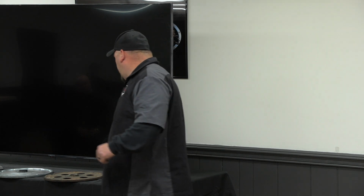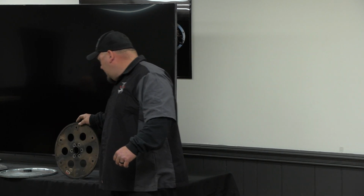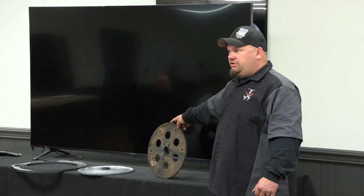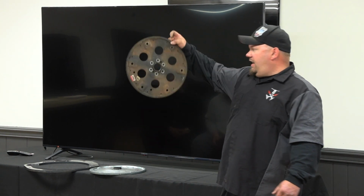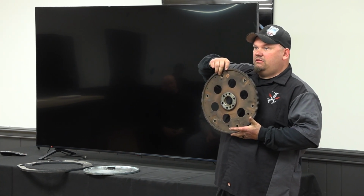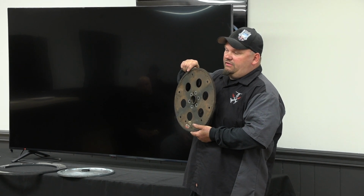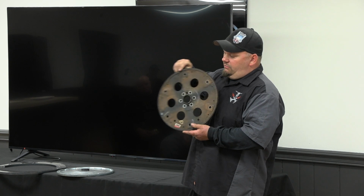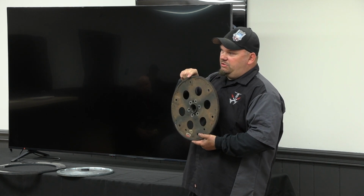What I have here is a stock flex plate off of a 6.0 for a 3/4 ton GM truck. It is a flat flex plate with a factory crank spacer. This is what will come on any 2500 and 3500 series truck with a 6.0 or a 4.8 with a 4L80 transmission behind it.